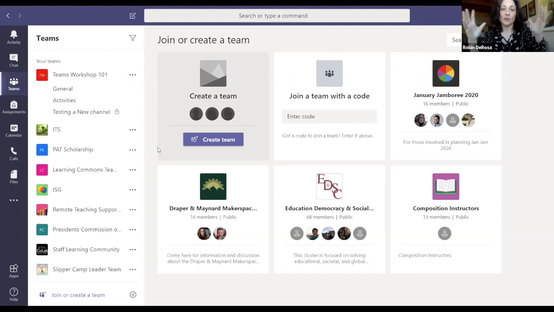So Moodle can still be your landing base if you want it to be. We used to use Moodle for a lot more of that stuff, and we find Teams to be a lot faster and more connective.